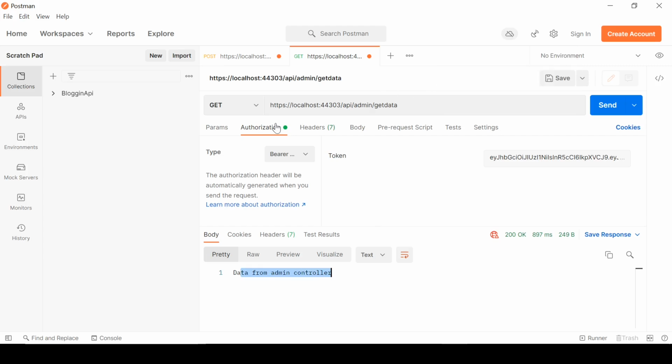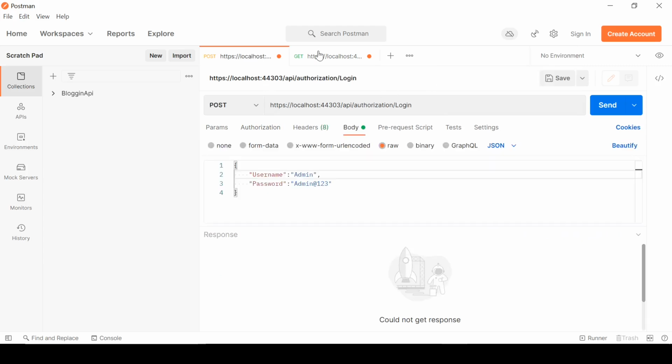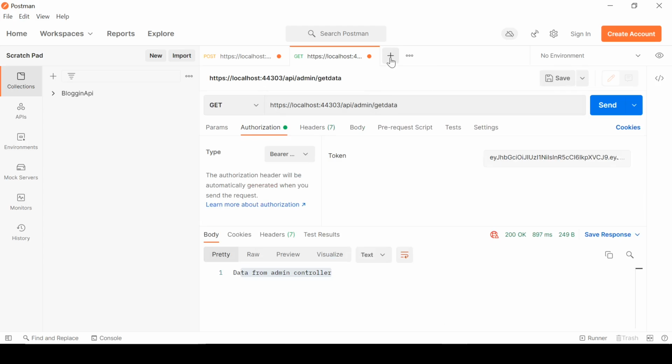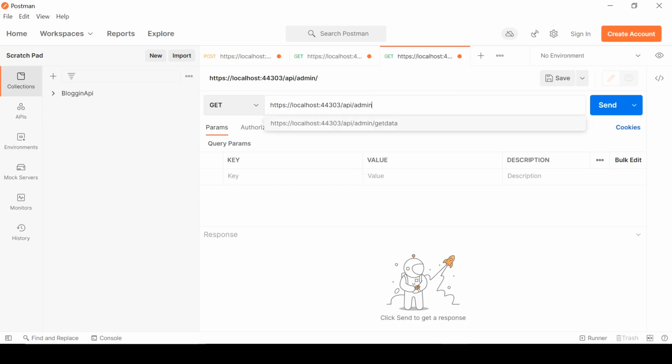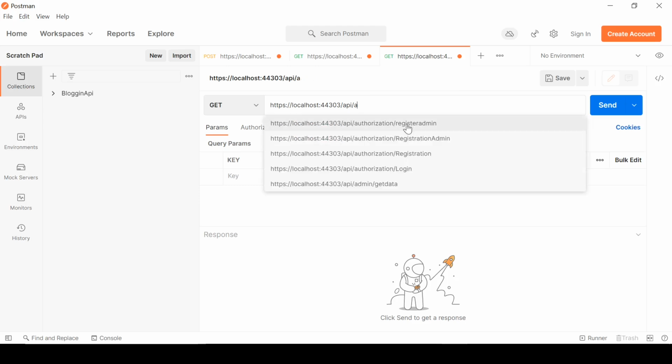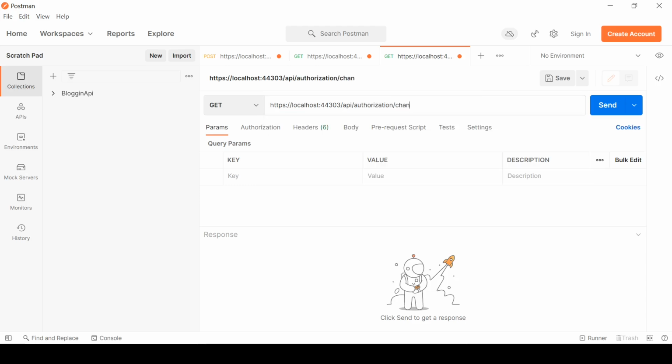So now let's check one more method, which will be the change password model method, and here authorization, change password.